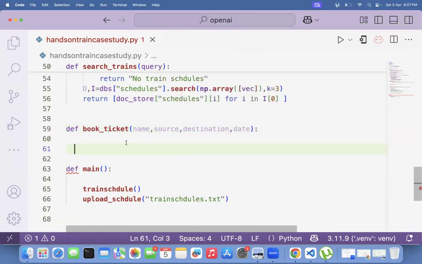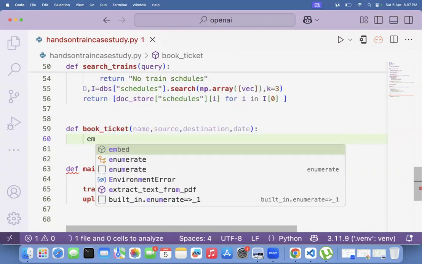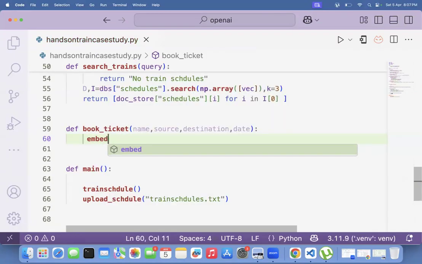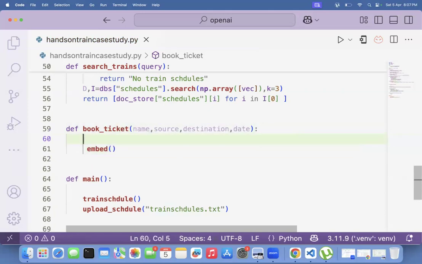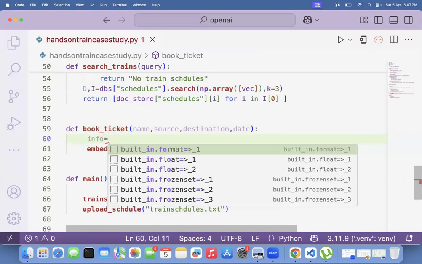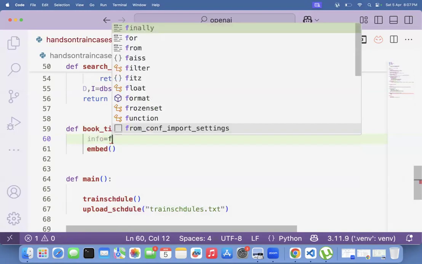So I'll be asking from the customers all three: name, source, destination, and date. If you want, I can print everything here, okay? Then here also I'll call embed, and inside this embed, I will pass this; anything you can pass it. I'll write down info is equal to a string, guys.